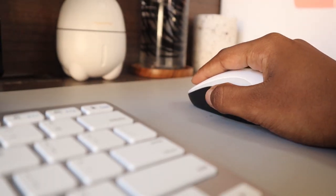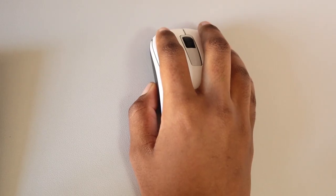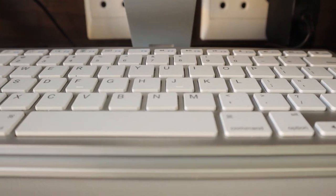Another thing on my desk is my mouse — it's a very basic wireless mouse from Genius. I bought it at the Waterfront from a computer store. It gets the job done. Before this I had a wired mouse which I didn't like. The mouse cost 150 rand and the keyboard cost around 230 rand.